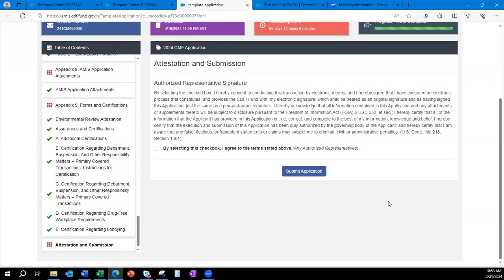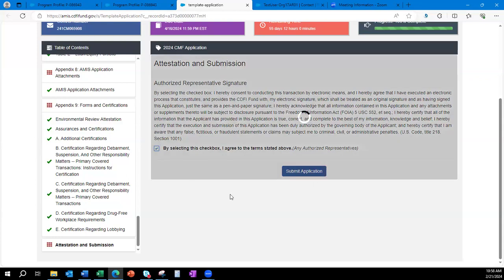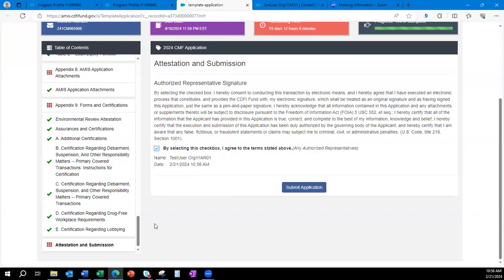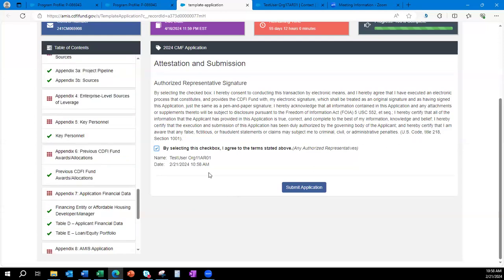Because technically an authorized representative can attest anytime. I can do this attestation and then go back and keep working on the application. It's just a time and date. Now, we recommend doing this at the end to make sure all the information is correct, of course, but I just want to emphasize this must be attested to, and it has to be an authorized representative. This is very, very, very important.